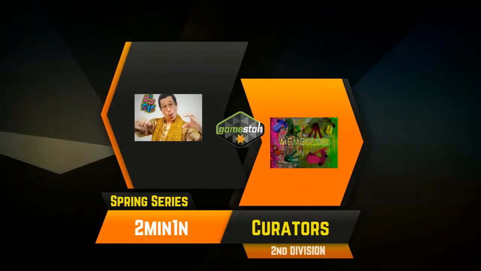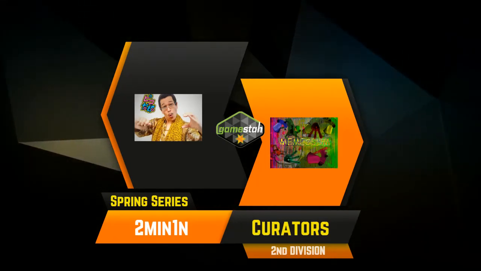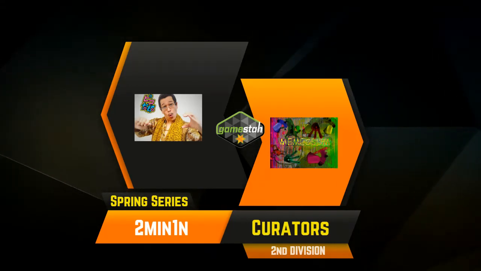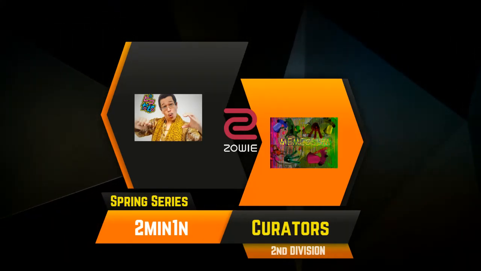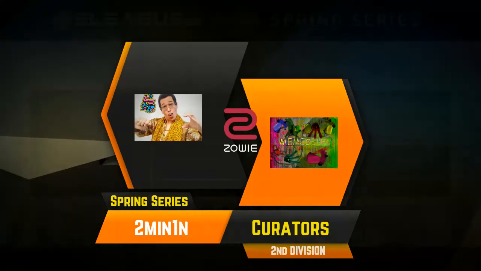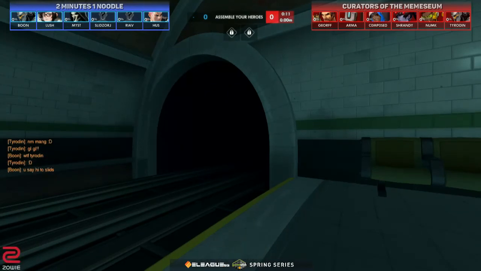And we've got the Curators fresh off that defeat at the hands of Ebin, and they're going to be taking on 2 Minutes 1 Noodle. Definitely one of the teams to look out for in this tournament. Genome, run us through the 2 teams we've got lined up tonight. Okay, so on 2 Minutes 1 Noodle, we have Boone, Lush, Mist, Slidzors, Riab, and Huss. For the Curators of the Memeseum, we've got Jorf, Armor, Composed, Shrandy, Nump, and Tyrodon.